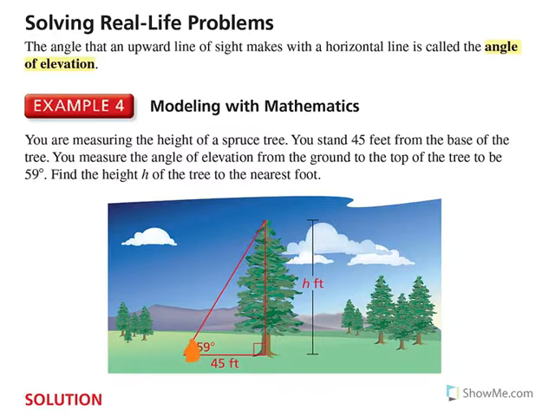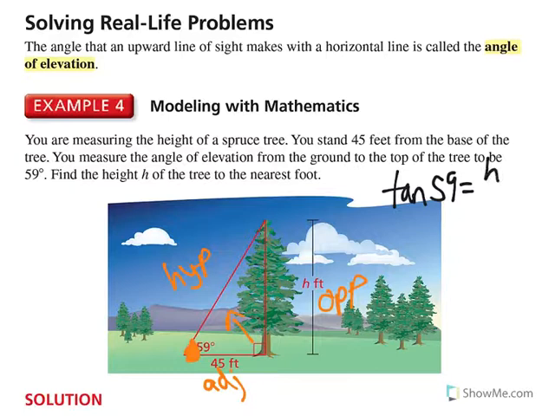If I'm using this angle, then across from it, this is my opposite. Right next to it is my adjacent. Across from the 90-degree angle is always my hypotenuse. Okay, so when I use this, I'm going to use tangent, okay, because I have my adjacent side already, and I'm looking for my opposite side. Opposite over adjacent, I can always use tangent. So when I go to use this, I'm going to do my tangent of 59 would equal my opposite over adjacent. So in this case, this is my h over my 45.